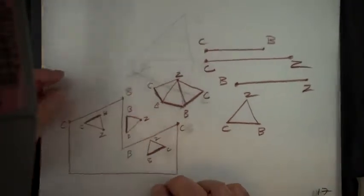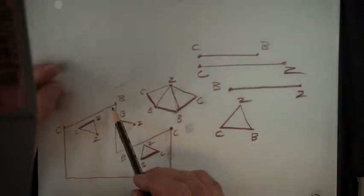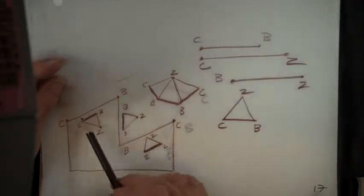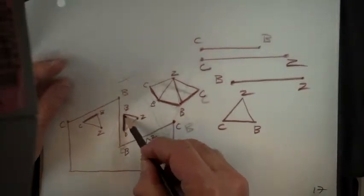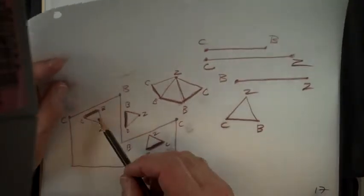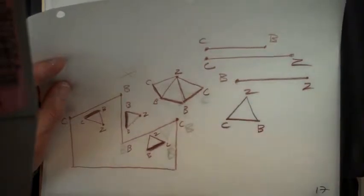Once again, this is an attempt to break it down. Once we have our parts, our lines, so from C to B, from B to B, from B to C, we have these major lines, and we need to come up with the other, well, we have them, so we look for this information on the other drawing.